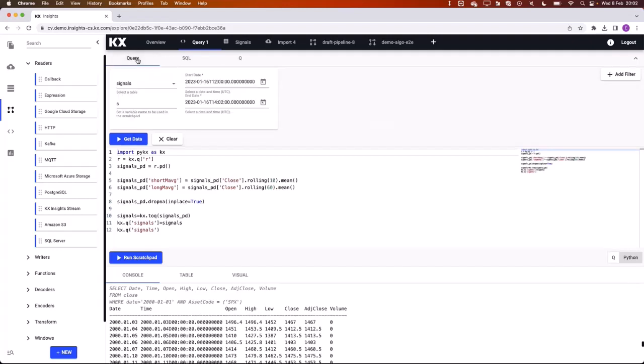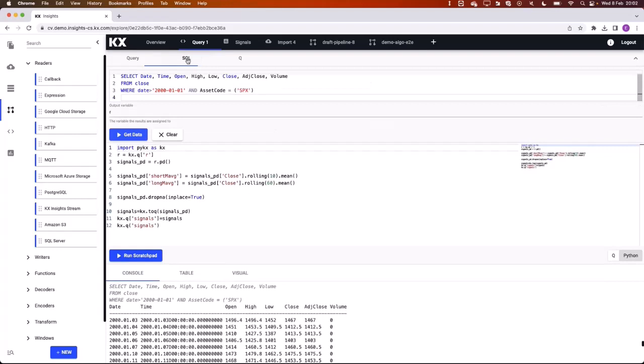We've got a query tab which gives us an API-based access. So you can create key value pairs, pick a table from your database, apply a start and end time, and any number of filters and aggregations. That's going to be executed in a very lightweight way where the data lives, with the results being aggregated and brought back client-side.